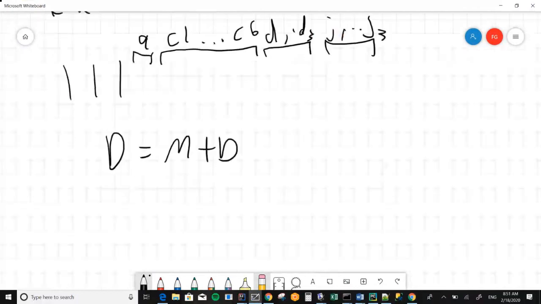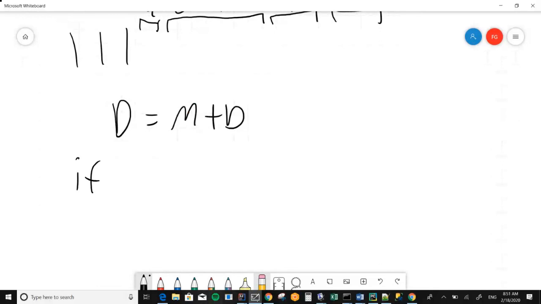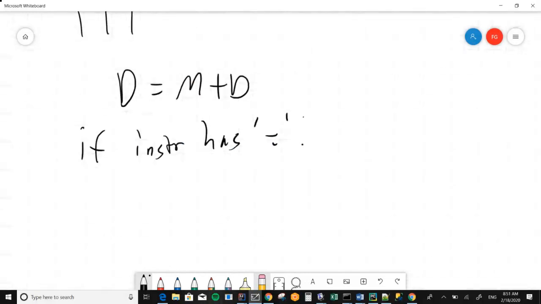But I'm going to suggest there's a better way to do this. And here's what I mean. I can have some if statements to classify different instructions in different ways. For example, I could say something like this. If the instruction has an equal sign in it, okay? What I can do is I can do a split, so I can break it up into some parts, or I could say something like this. I could say, parts equals instruction dot split. That was terrible. Let me rewrite that.